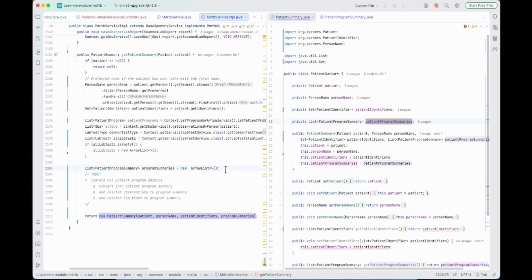We need certain observations, right? And all those observations which are part of that program, and we sort of have a loose way of identifying those observations, and I'm going to just shortly talk about that. There are multiple ways, but I'll just implement one of them.